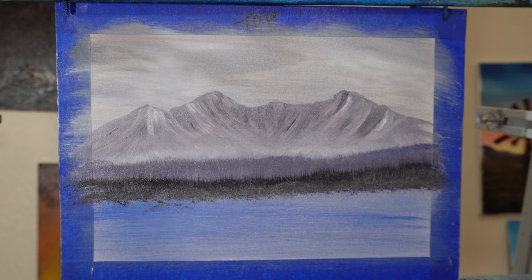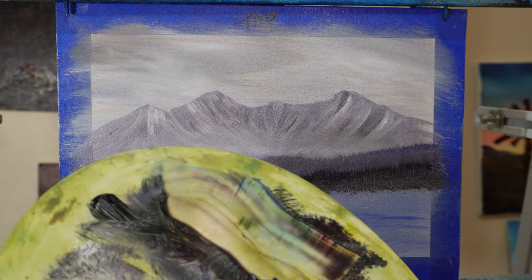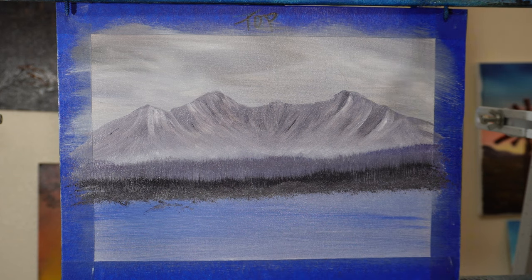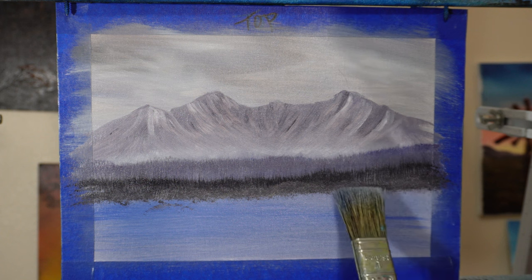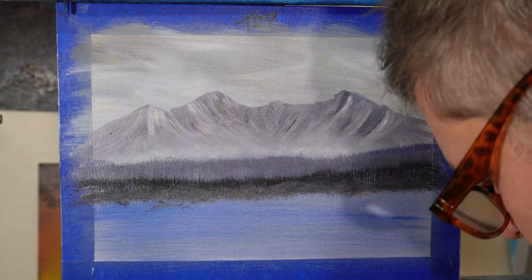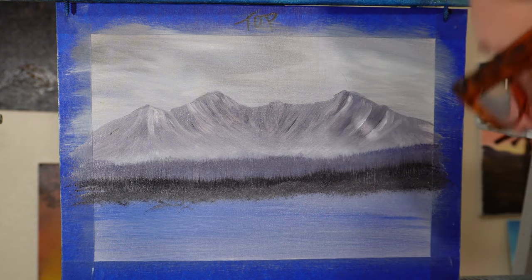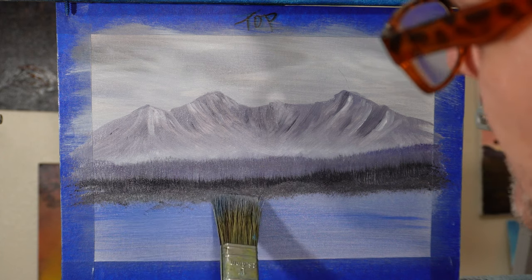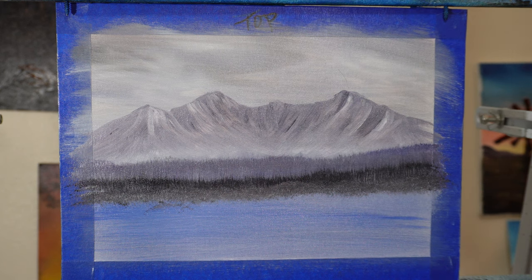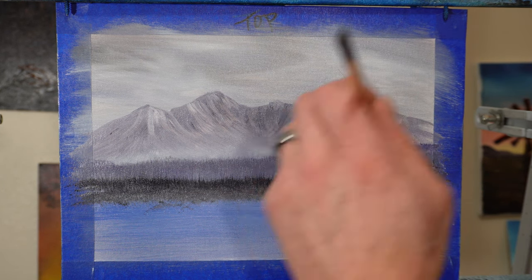I need a dark color, and I'm going to come in. I'm going to use the same brush, this fan brush. I'm just going to put that in there, okay? And then I'm going to come in one more thing real quick. I'm going to kind of tap the bottom of this a little bit. Just doing it this way, okay? I could get a little white there, too. Yeah, not too much. There we go. Just kind of lighten it up a little bit. Now I'm going to bring this in, and this is going to be a little darker, okay?